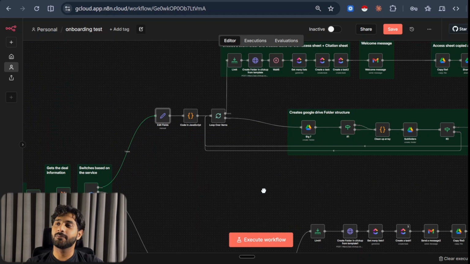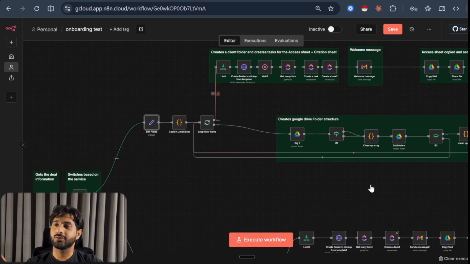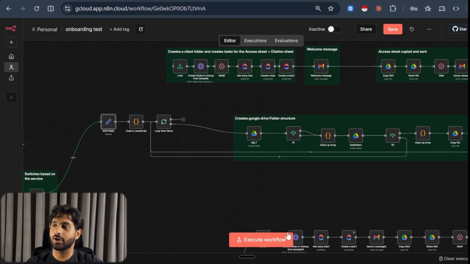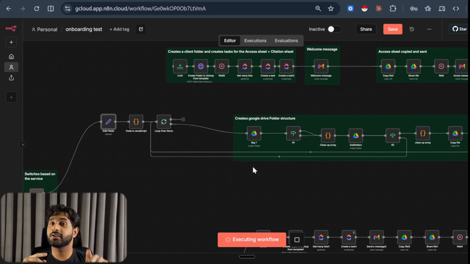Anyways, now that's done. All you have to do is execute that workflow end to end right here, and I'll show you how it works in the end. Once that's done, you'll just trigger this code node and it'll dump everything into a new loop node. It'll loop over every single folder until it has been done, and it'll go to the other route to create ClickUp folders. As you can see now, it's creating the first folder and checking if it has subfolders in it; if so, we'll go ahead and create the subfolders. If it does not have subfolders in it, you just have another IF node to check whether that main folder has templated files in it.